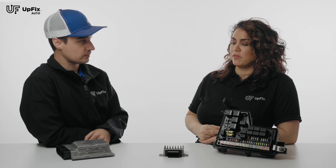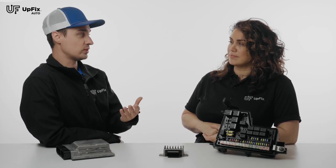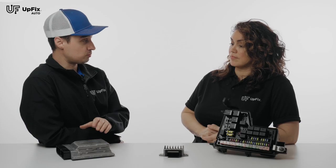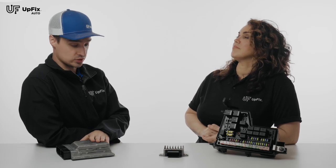So you bring them in for repair, and then you kind of give them a little tweak? Exactly. We bench test it first. We would look up the web order and see what the customer is saying he's having issues with. We would first determine if it's something in the vehicle or if it's the actual ECU. Then we would put it on a bench test and see if we can corroborate what the customer is saying, do a bench test simulation, put this thing through its paces, and then repair anything that's needed.